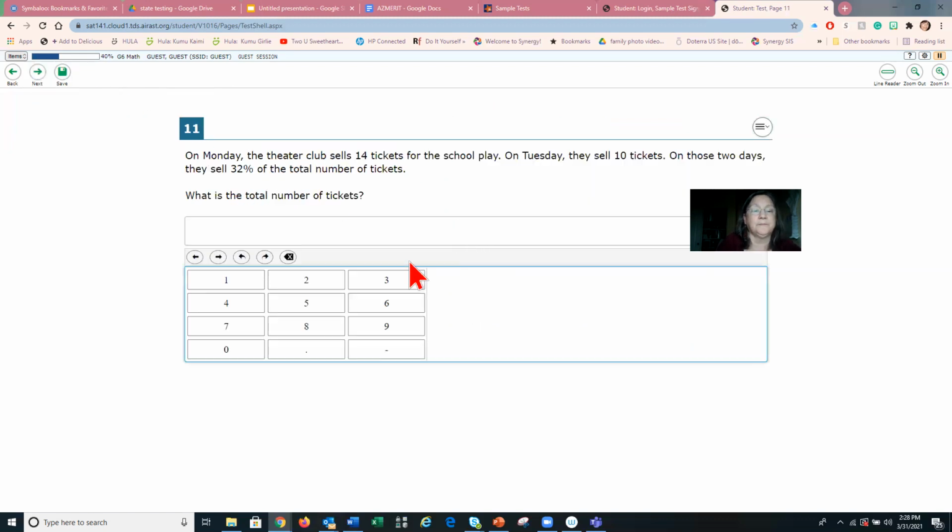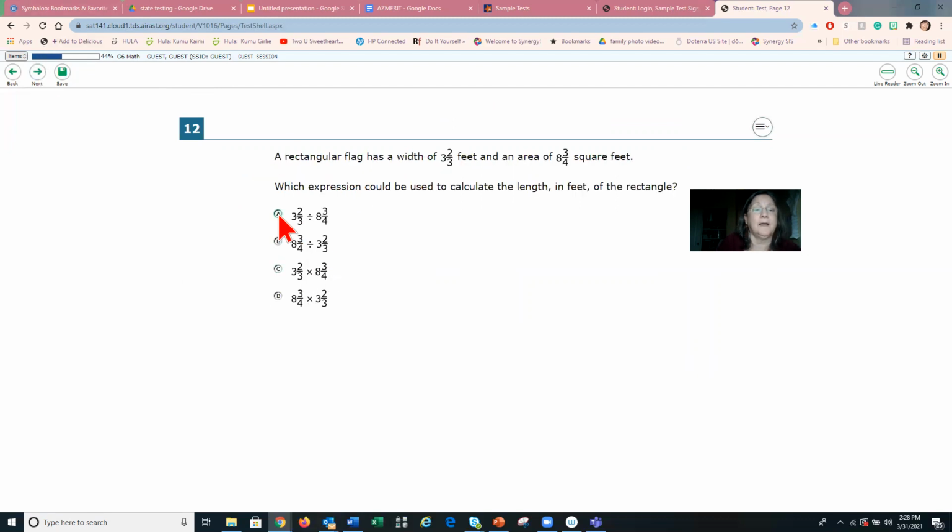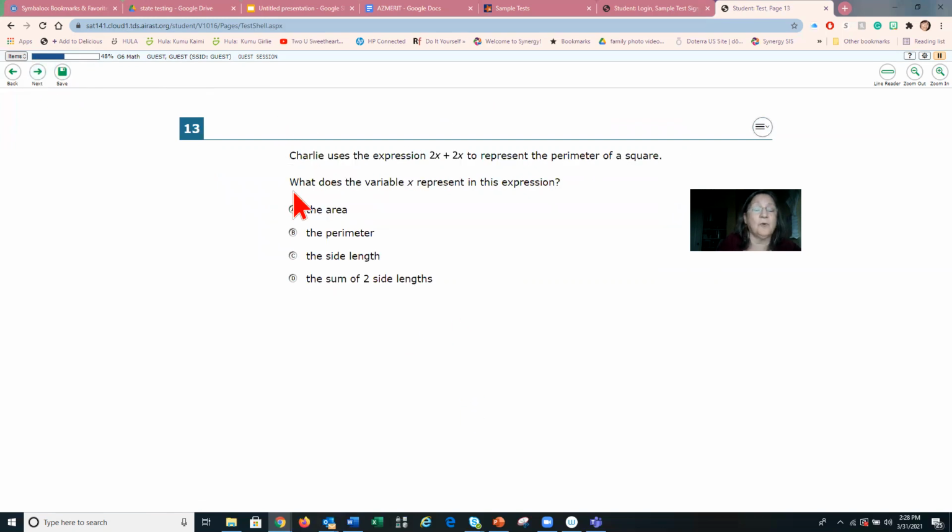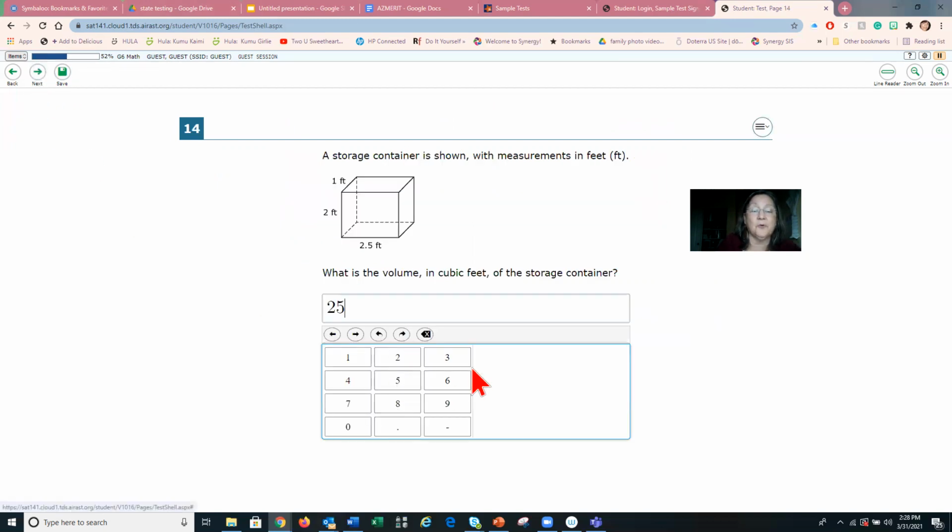Save next. On Monday... Okay, save next. I read carefully, I do my math, save next. Of course, you won't work through it like this because I'm not even paying attention. I'm just showing you how to use the tools, okay? And, oh, what's this over here? Oh my goodness, mark for review, speak question. You can tell.